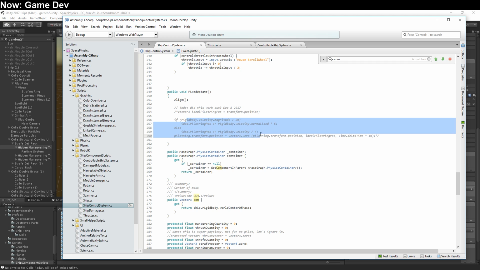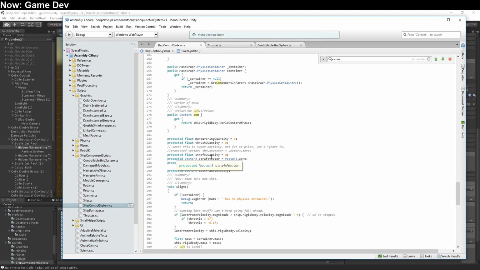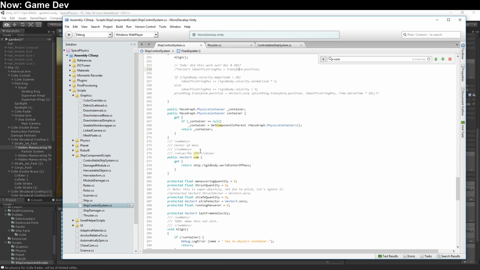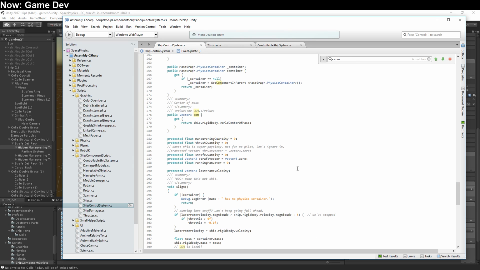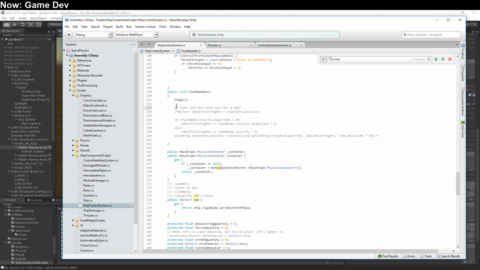So the pilot ring did used to drift with our velocity. What we can do is have our velocity drift happen in a different way, but that velocity drift might be what was causing our jitter. If our velocity was changing very rapidly, then we would have gotten that jitter. Now that we're no longer mounting it based on our velocity, our jitter might be a little bit more acceptable. I can introduce that back in and see whether or not that ends up breaking anything.